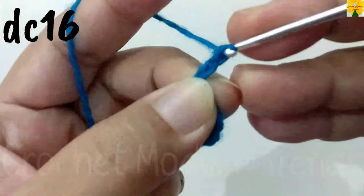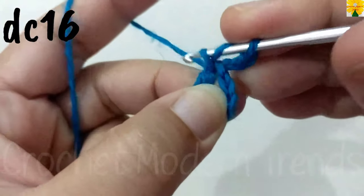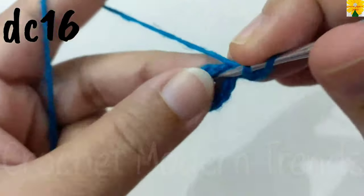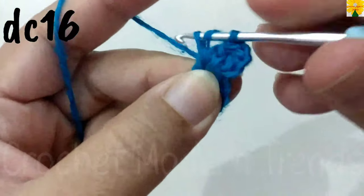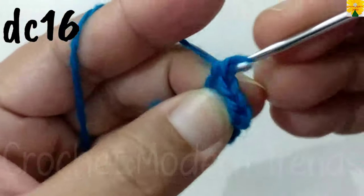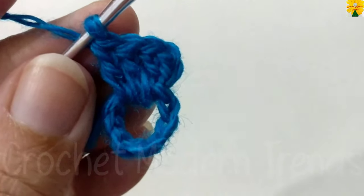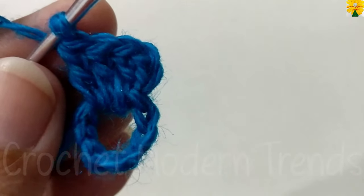Chain 1, 2, 3, which counts as a double crochet. Insert the hook into the ring, pull through 2, pull through 2. Double crochet 2, 3, 4. We have to do 16 double crochet into the ring including these 4. So complete the round and we will meet again when this round will be completed.